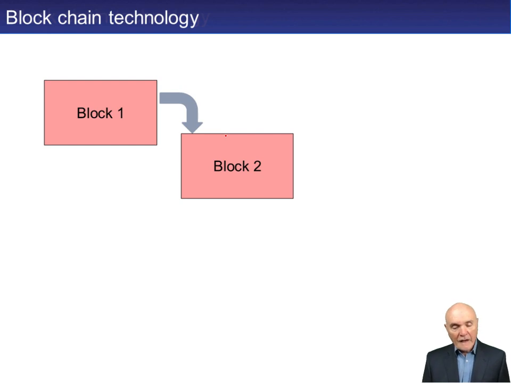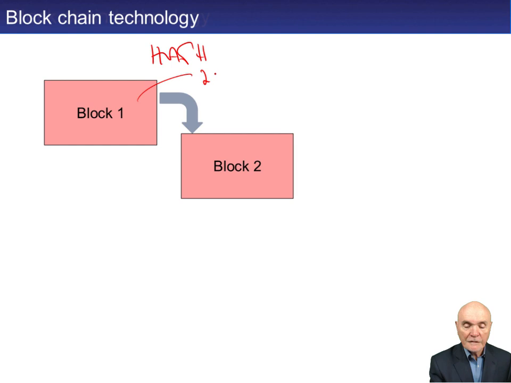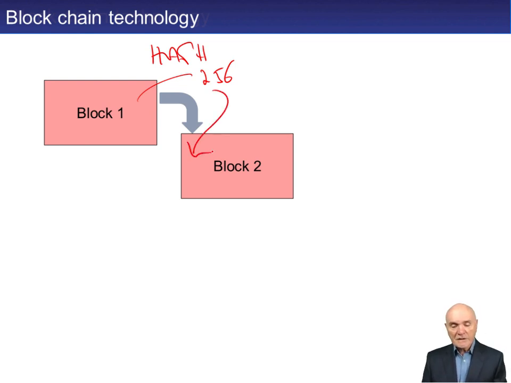And what happens, the heart of this, we didn't get into it too much, but there's a technique of hashing, which means that all the information here, no matter how long, is converted into a 256, usually 256 character code. It goes through a mathematical process. It comes out with these. They look random, and you can't undo them. So I couldn't go from these 256 characters back to the block. So it comes forward, and that is stored there. So along with the transaction information in block 2, there is this hash information of block 1.